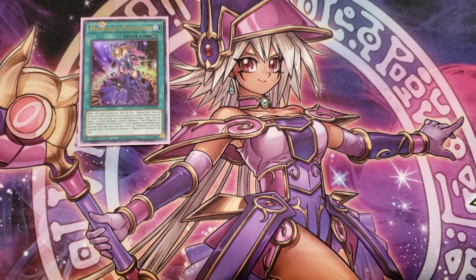But if I summon Dark Magician to my field, I can target the Dark Magician and special summon Dark Magician Girl from the graveyard, which is really good because it gets both of them out on the field at the same time, which is a crazy good effect.